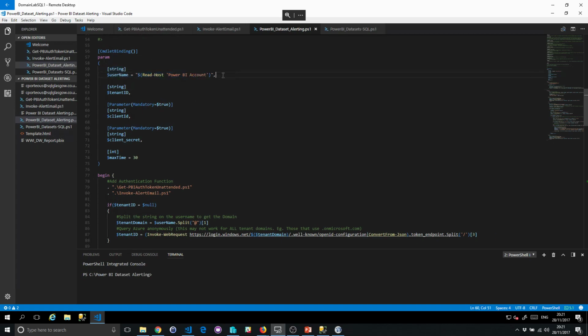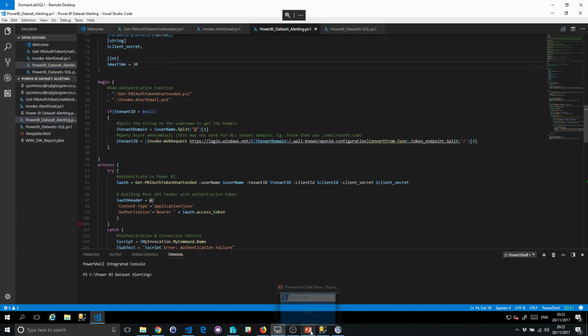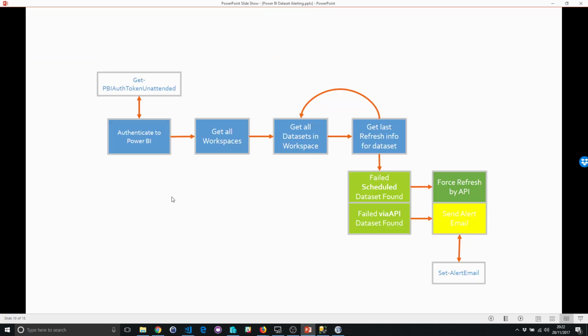So it's your Power BI account, your tenant ID if you wish to provide it, the client ID and the client secret. I've then got an integer here of max time. So that's basically just a capture to say that we don't want to alert on things that are older than 30 minutes.